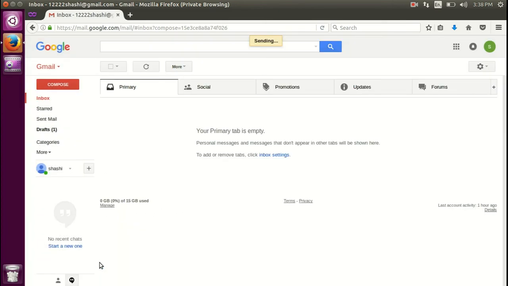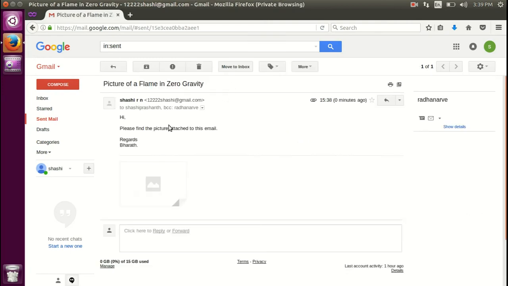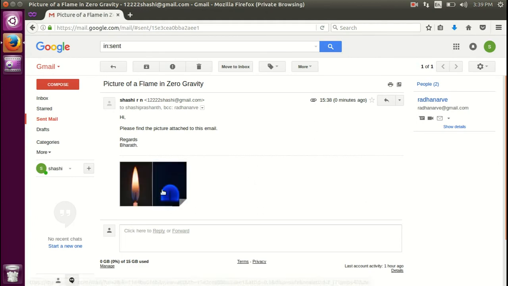I click on send, and it says sending, and then it says your message has been sent. All our sent messages can be viewed in the sent mail folder here. I can click here. This is the shortcut, but I can also click on this. And then I see that I have till now sent one email. I want to see how that looks. I can click on the email, and this is the email that I sent, and it also has a picture attached, so it gives me the preview of that as well.